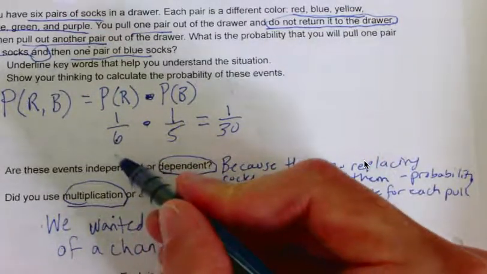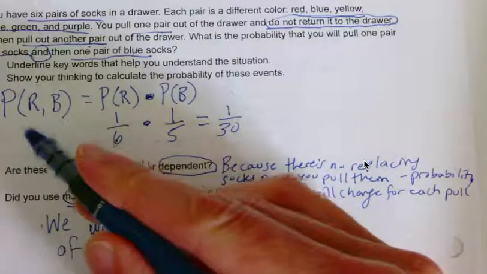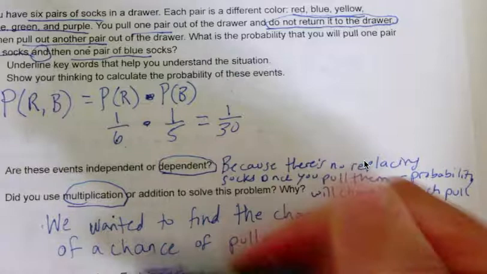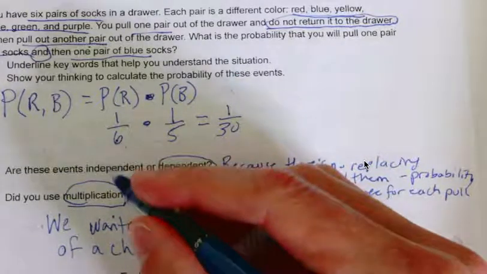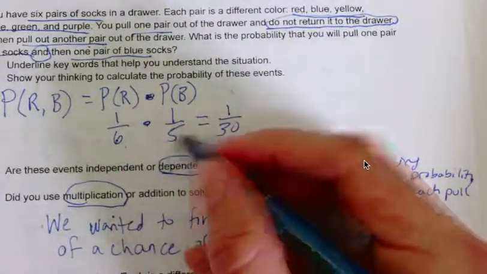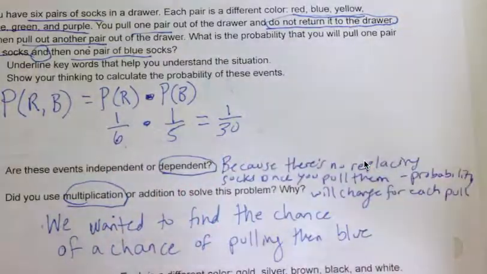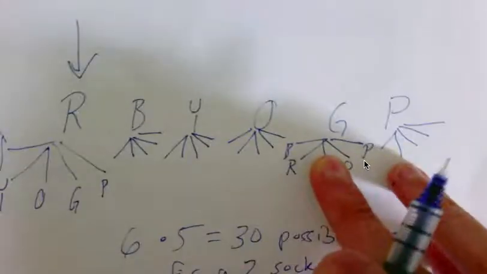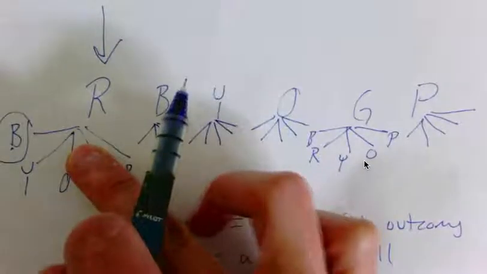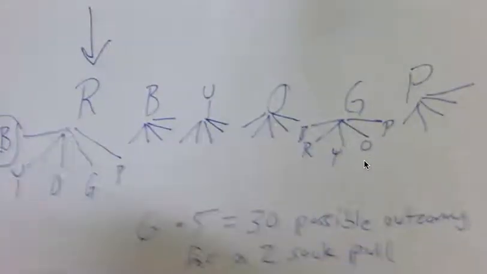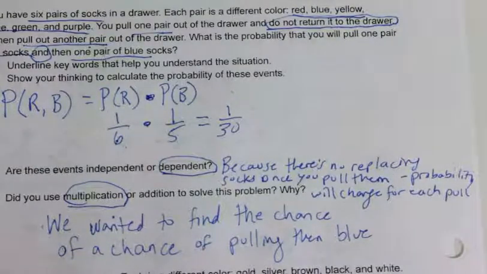So in that case, our successful outcome experimentally is 0, but there is this one chance that it's 1/6 red and then 1/5 that we get blue. So we're finding the chance of a chance, if that makes sense. And we can really see that with our tree diagram. On the off chance that this is our first pull, this is the second chance of it being blue. 1 in 30 outcomes should be that order. And that was problem 4.